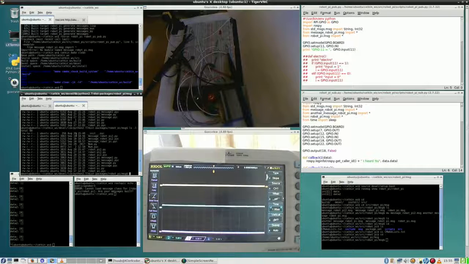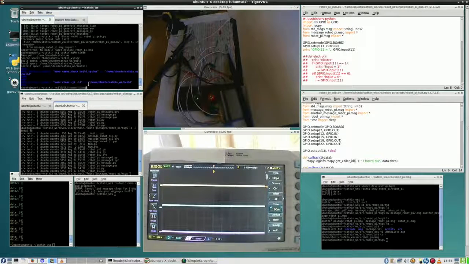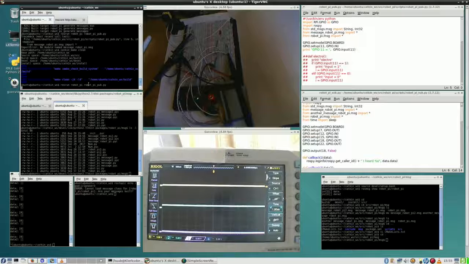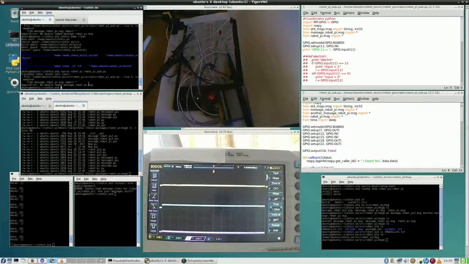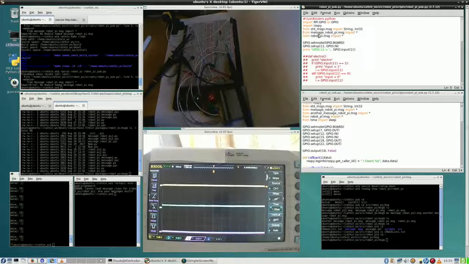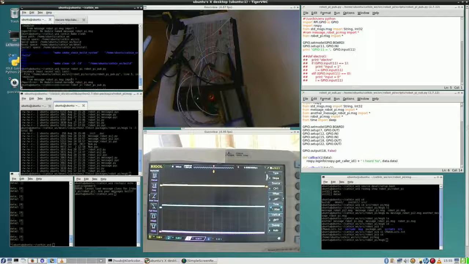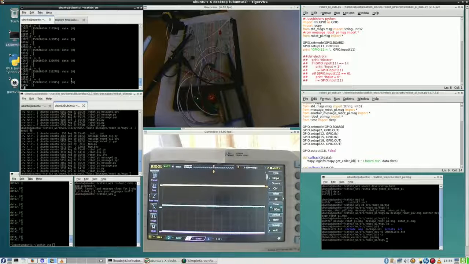Not much. So there's still a big problem with message robot PI. If I change this and I just run it again, what happens? It just runs, which is very, very odd.